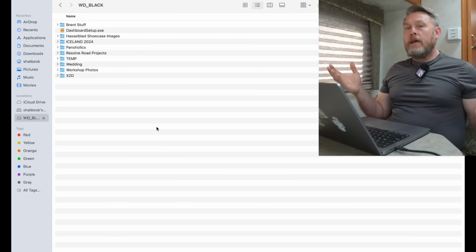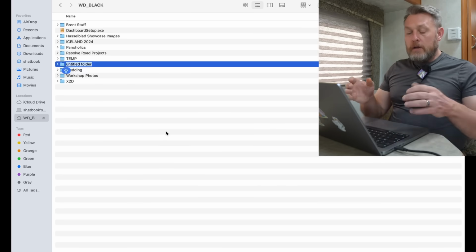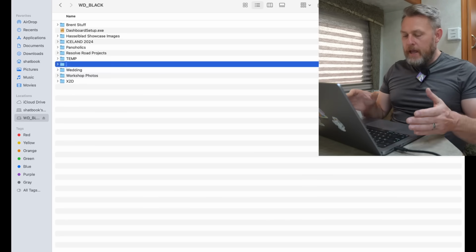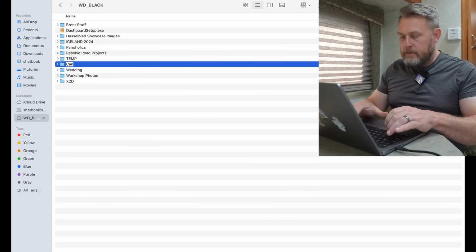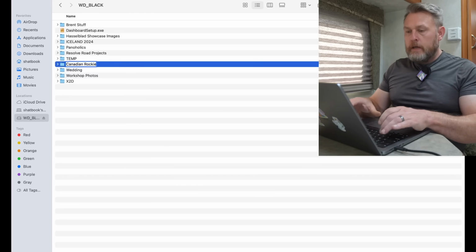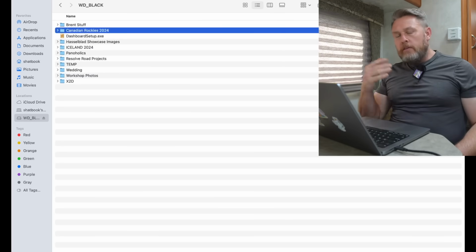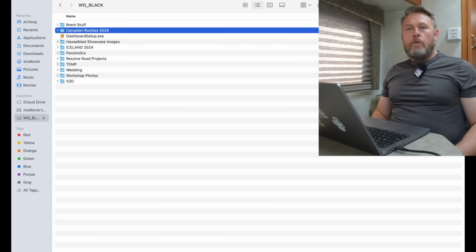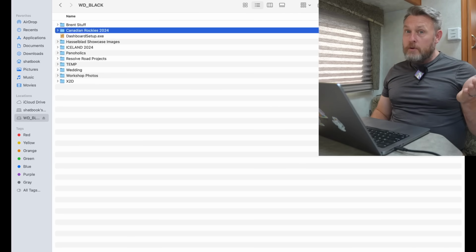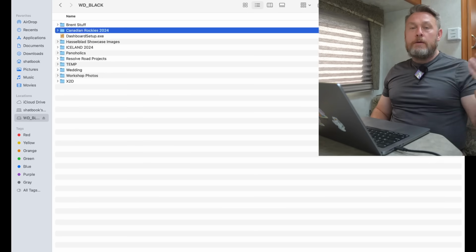And because I'm here in the Canadian Rockies, I'm going to right click, go new folder, and I'm going to call it Canadian Rockies. Oh, I hate this keyboard on this MacBook Pro. It drives me mental. Canadian Rockies 2024. So if in 5 years time I'm looking through these hard drives trying to figure out where this particular image is, I can remember that it's the Canadian Rockies in 2024. So that is my first point of contact to try and find perhaps a missing file.